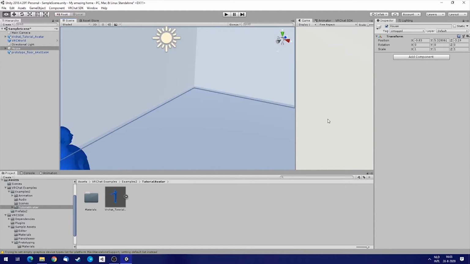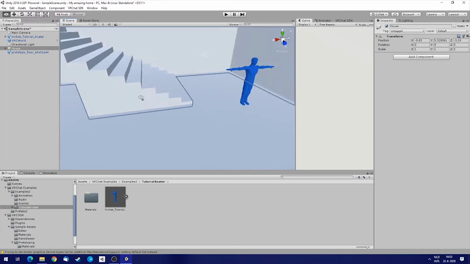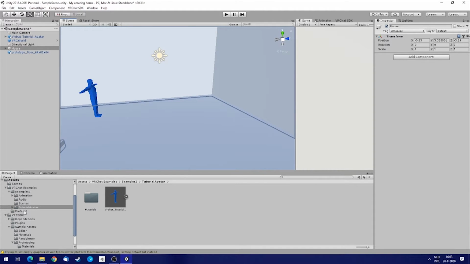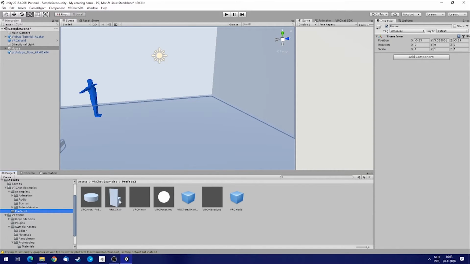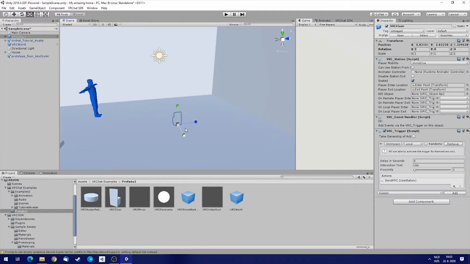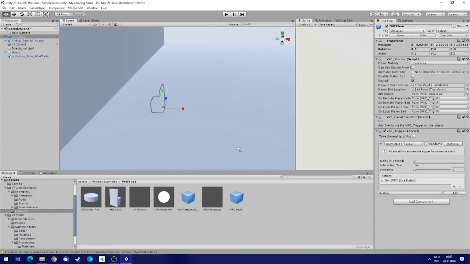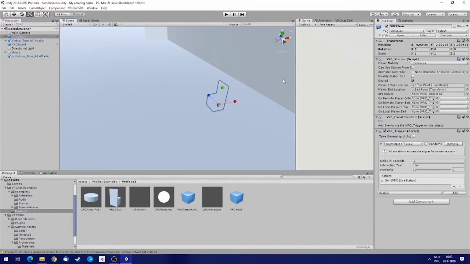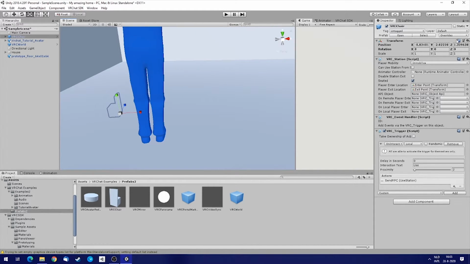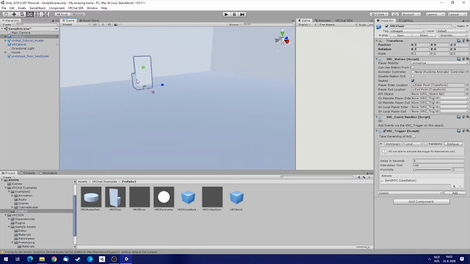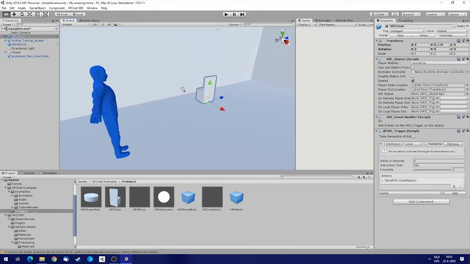So from here it looks good, our size looks good, and maybe we want some prefabs and we want to be able to sit down on a chair or something. So this one is a little bit under the world. We're gonna go to the inspector and reset our position first, so we know that it's on the right level.